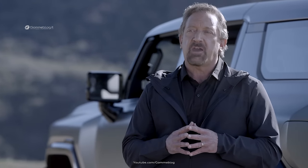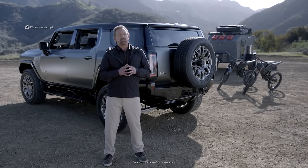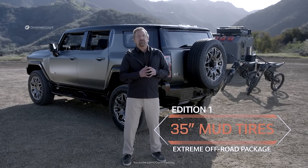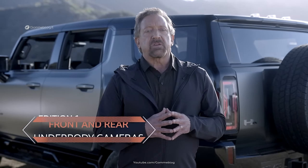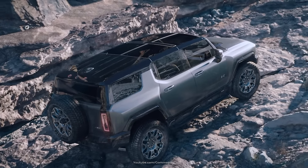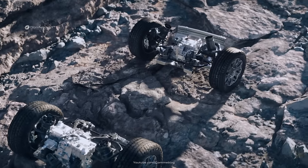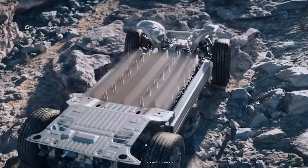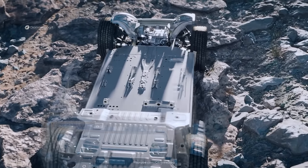For customers who want additional off-road capability, Edition 1 offers an optional extreme off-road package that includes 18-inch wheels with rugged 35-inch mud tires, underbody armor, and skid plates. This package also features an impressive number of camera views, including front and rear underbody cameras, both of which include a wash system for visibility in wet and muddy conditions. The Hummer EV SUV is durable, strong, and capable, thanks in large part to its interdependent body and battery pack structure — the body helps protect the battery, and the double-stacked battery structure improves the body's torsional rigidity, acting as a stiffening member to help with stability while off-roading.